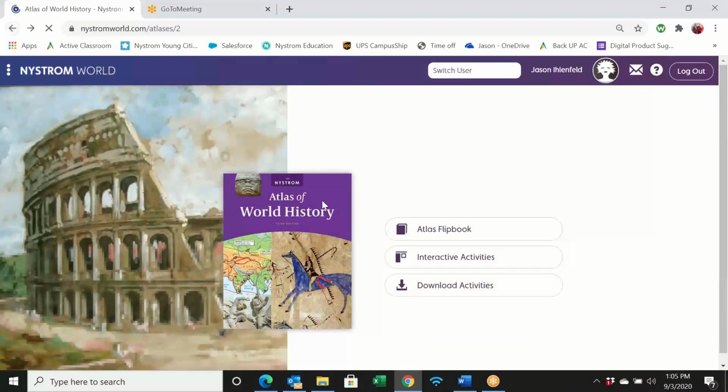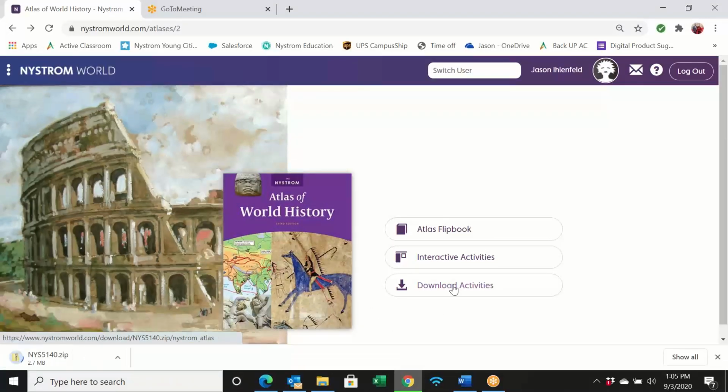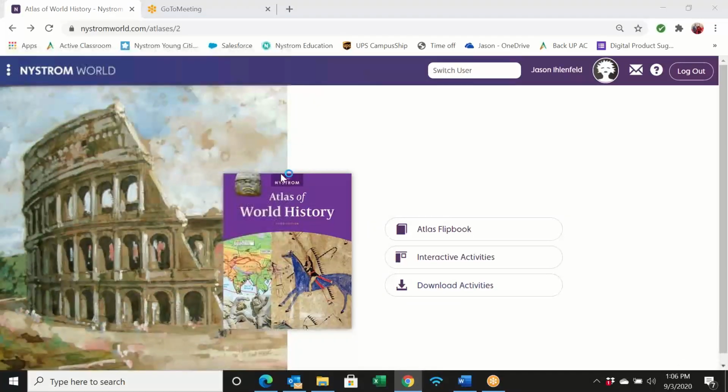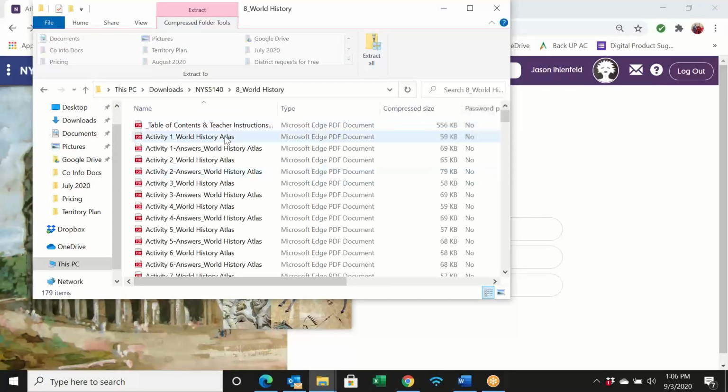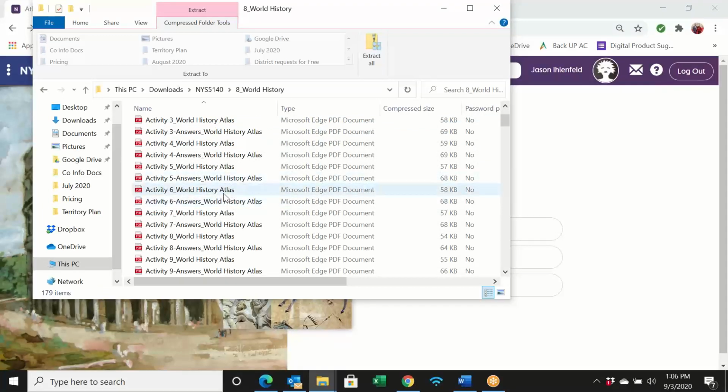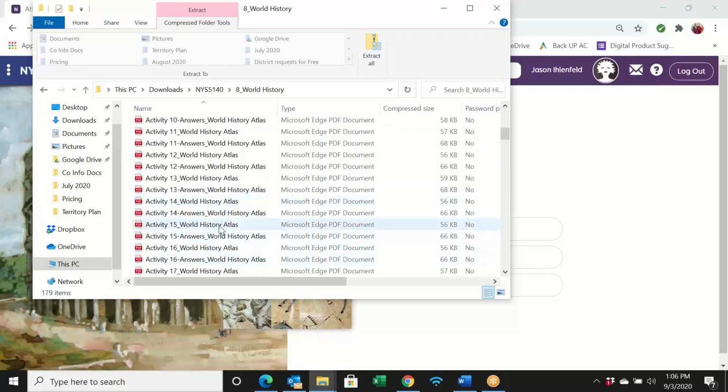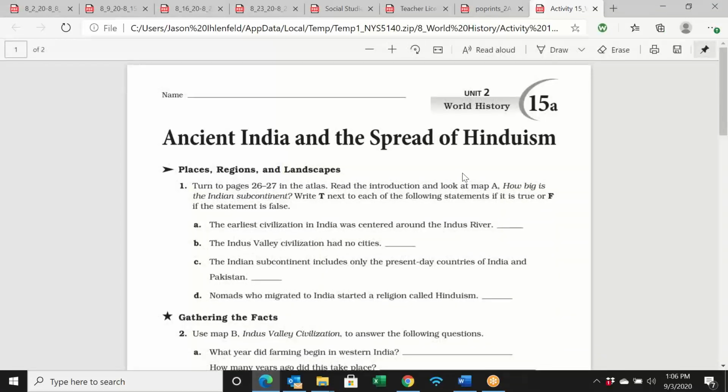Now let's go back. I'm just going to click the back button and go back here. I'm going to come back to these interactivities, and I'm going to go straight to the download activities. So with this one, when you click on it, it downloads as a zip file. And when you open this up right here, it's going to open up in a folder. And in this folder, you can see it has without answers and with answers, all of the different activities right here for you. So if we open this one here, activity 15, you can see the format. This is something that you can print out and give out to your students, or you can embed this.